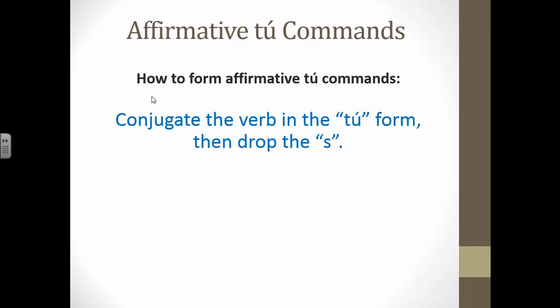Okay, now how to form affirmative tú commands. Very simple, two steps. You conjugate the verb in the tú form because it's a tú command, and then you drop the S off of the end. Make sure that you fill in part B where it asks how do you form an affirmative tú command.